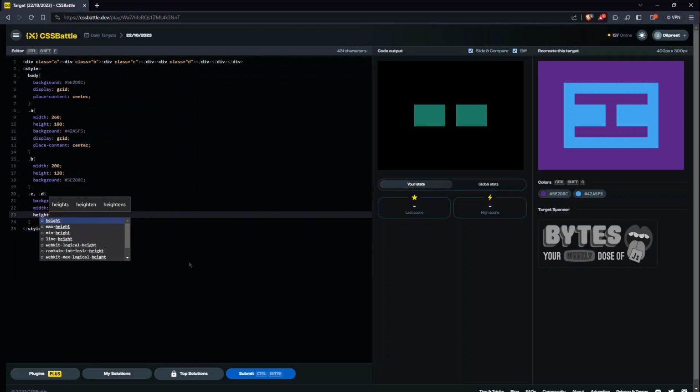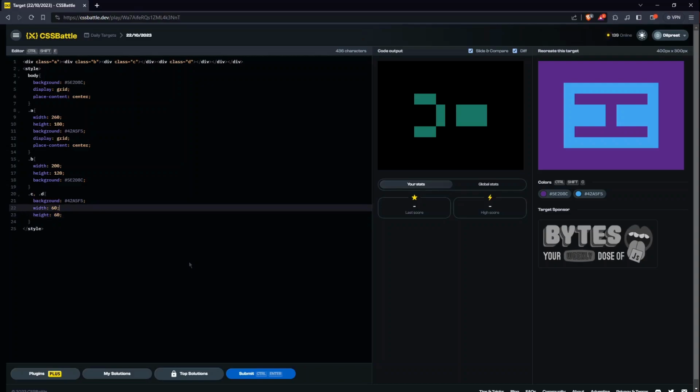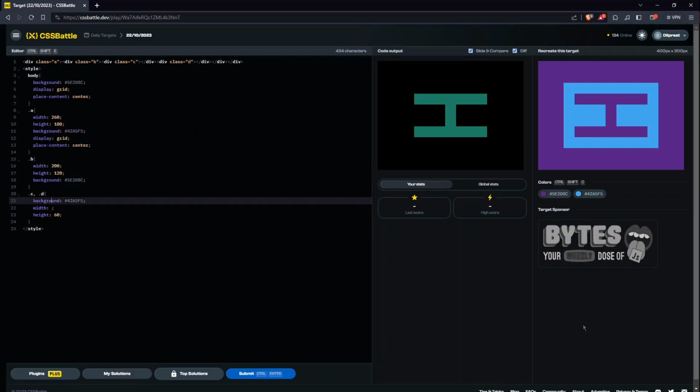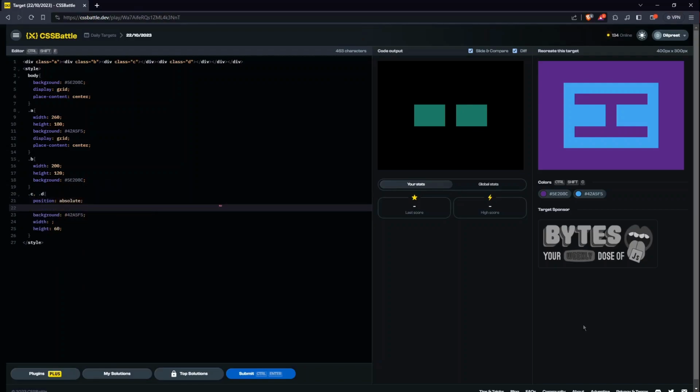And the height. Wait. The value I spoke was for height, and by mistake I went for width. So again, now it is 200. The width is 200, and we need to minus 30 and divide by 2. So it should be like, first of all, let me do one thing. Position absolute, and then top should be 30 pixels.